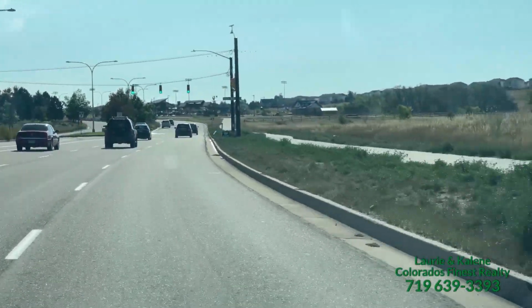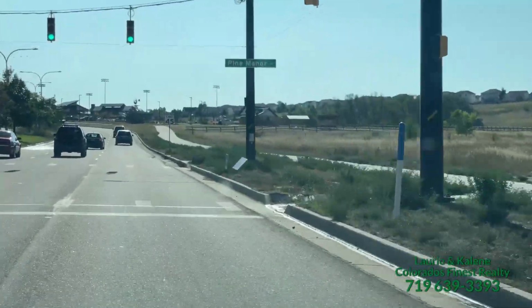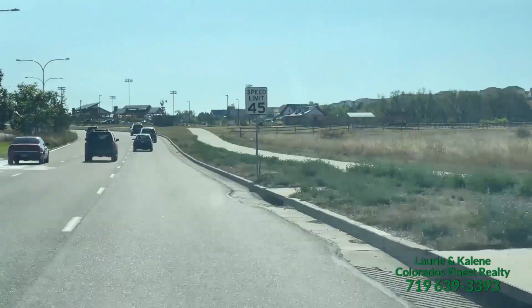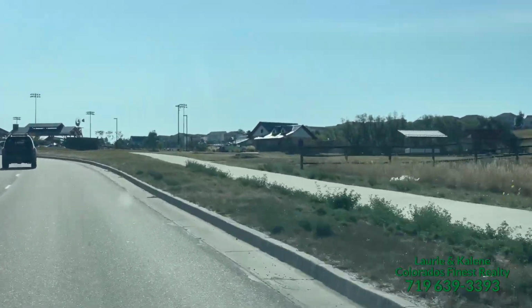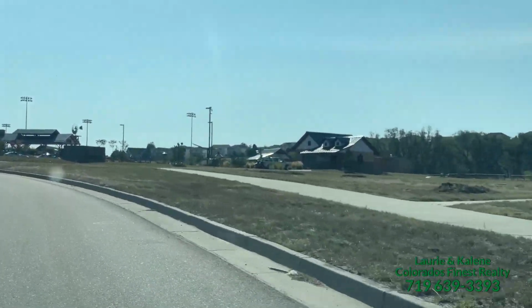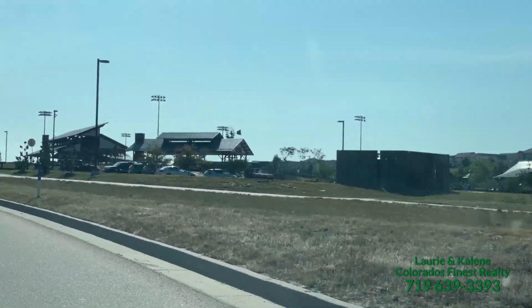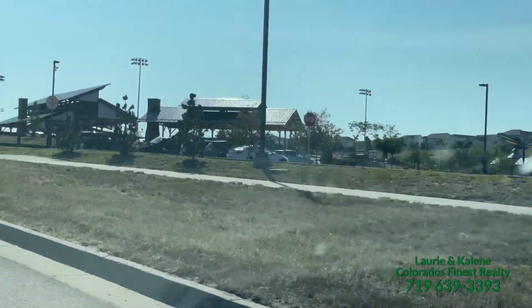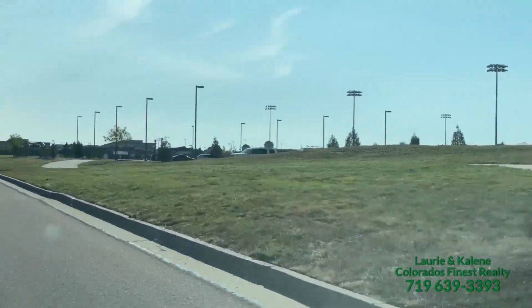And then up here is that new John Venezia Park. So they have turf fields, they have a splash pad for kids. My kids just come and they want to go to the park, and they'll just come meet their friends here and hang out. There's pickleball courts and tennis courts, basketball courts, pavilions for birthday parties, but a newer park, probably only a couple of years old, here in the north part of Colorado Springs.